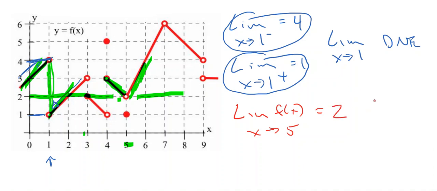Now notice that there's a hole in the graph here. So the function value is down here. The function value at 5 is equal to 1. All right. Now take a look on your own at some of these other points, such as 3. What is the limit as x approaches 3? And what about, let's say, 4? What is the limit as x approaches 4? Take a moment and think about that.